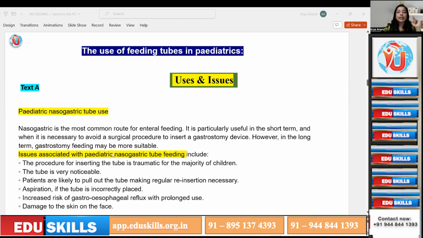So in total you can complete these questions within 10 to 12 minutes. Two minutes for your skimming. Then 2 minutes for questions 1 to 7. It is enough. Within 1 to 2 minutes, definitely you can complete it. Then the next 3 to 4 minutes for questions 8 to 14.